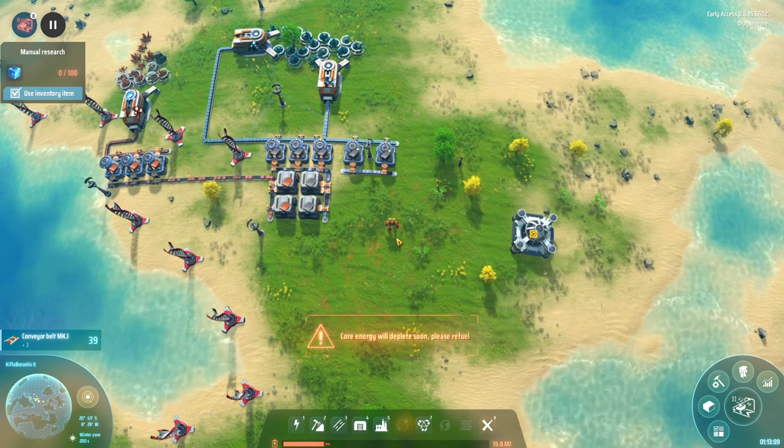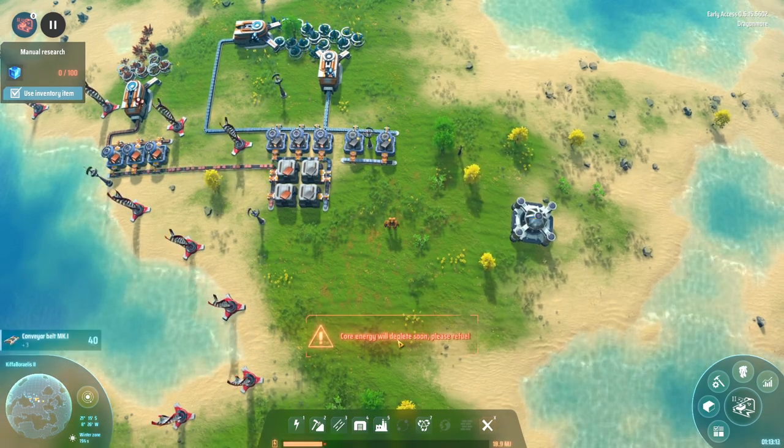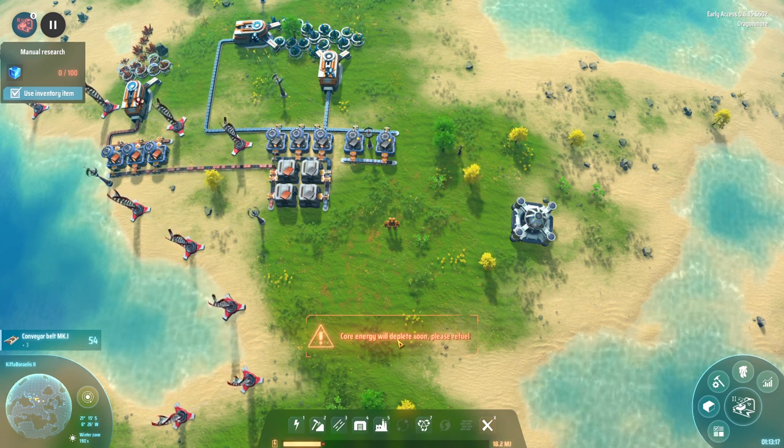But guys, as my energy is dying, I think that's a good place to call it. And we'll do some additional mining of trees just to make sure we have enough power.